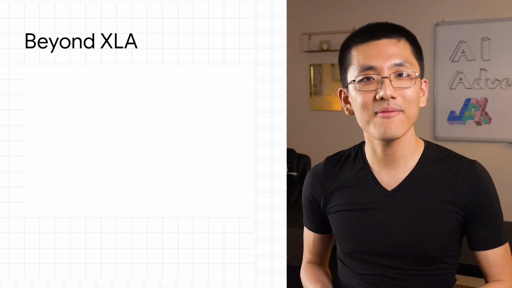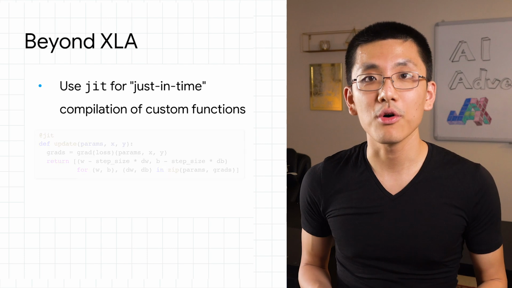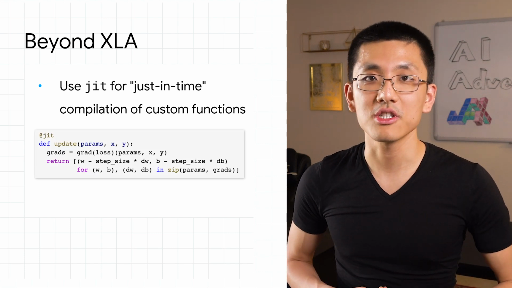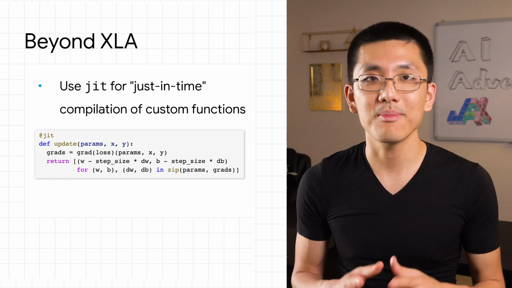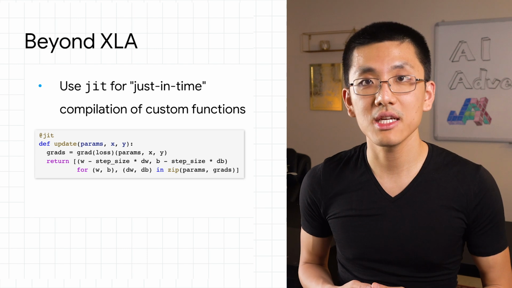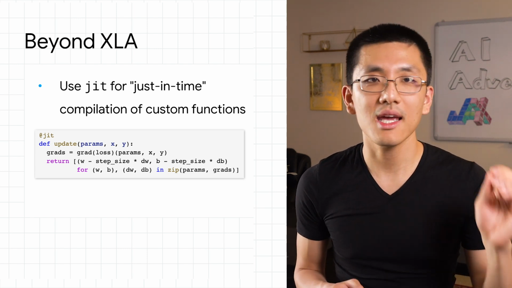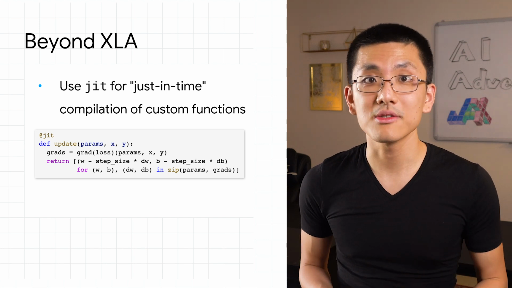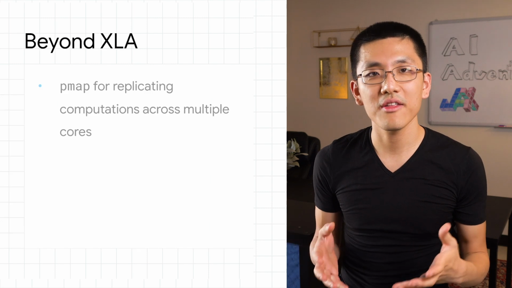But JAX takes it a step further than XLA alone, as it lets you just-in-time compile your very own Python functions into XLA-optimized kernels using a single function API called JIT. Compilation and automatic differentiation can be composed arbitrarily, so you can express sophisticated algorithms and get maximal performance, all without leaving Python. What else is there other than JIT?